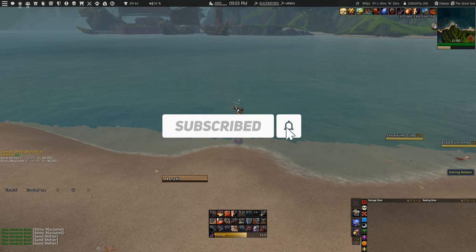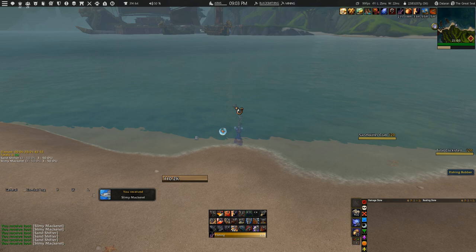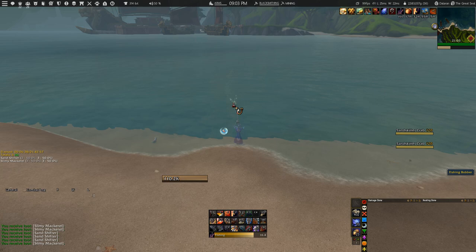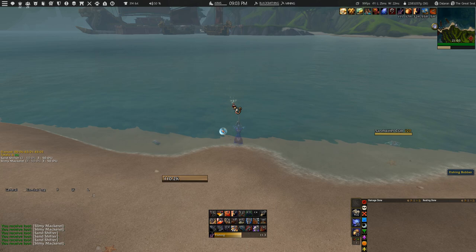Fishing Buddy is the most popular add-on when it comes down to fishing in World of Warcraft. But what makes this add-on so great? Well, if you want to know more about this add-on, you came to the right place, since I will go over the best features that this add-on has to offer to help you out with fishing.